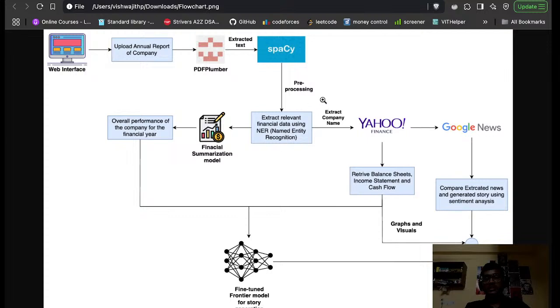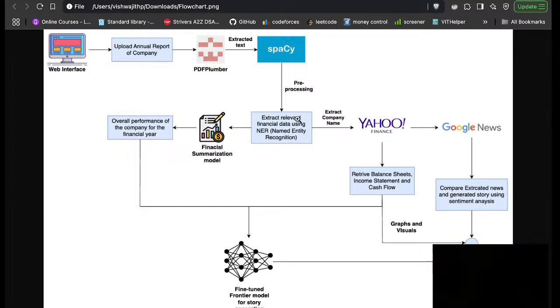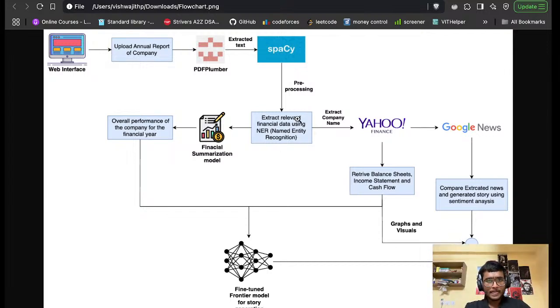I'll give you an example of what it does. Let's say there's a text: this company has this much in its cash flow, this much in its revenue, and so on and so forth. Revenue is a financial word. So it knows which is a financial word and which is not. And then there are a lot of classes.